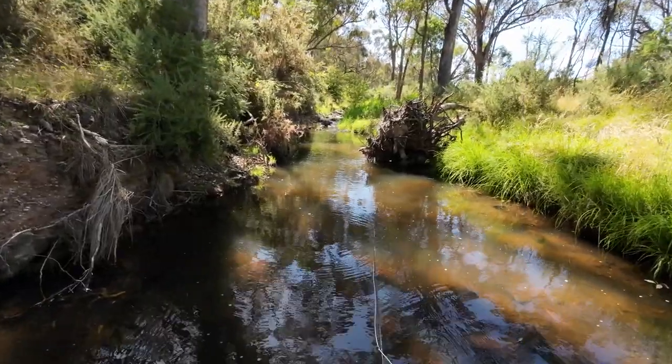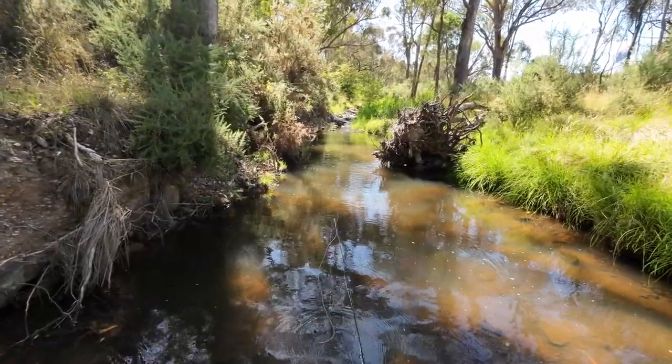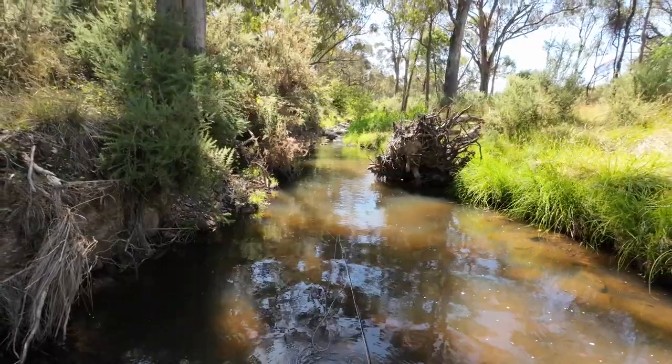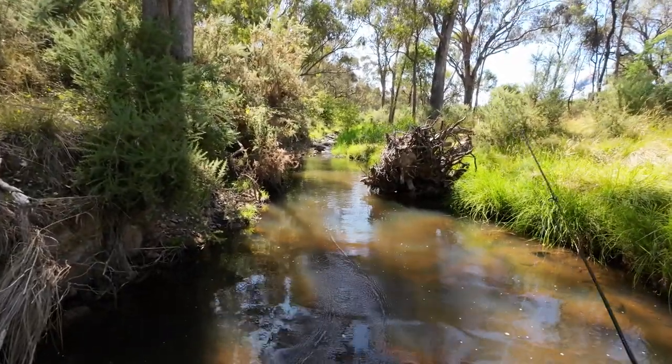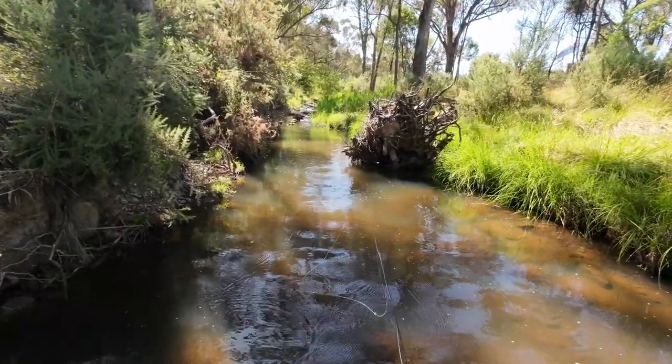And I just saw a rise up there then. I was a fair way from that fly. I landed about a metre to the left of it. There's a bit of a breeze blowing across here, and I think it might have picked up my fly line then. Oh, and that's too far to the right. Might work.